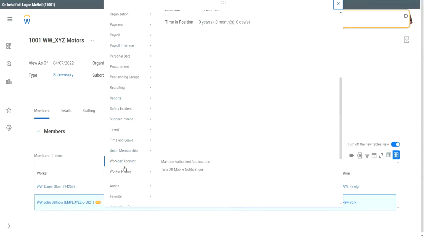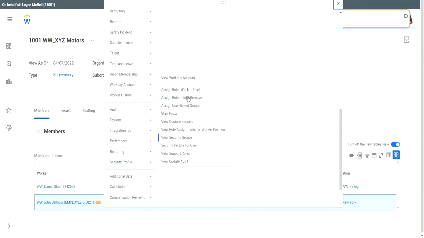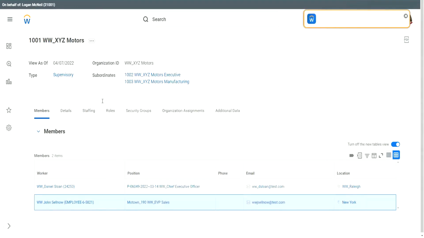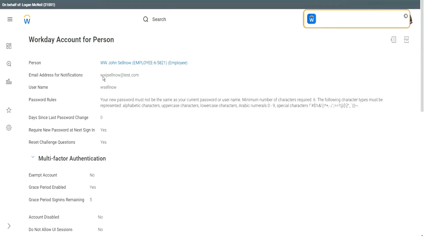If you want to see the Workday account, go here. In the security profile, and you can view the Workday account as well. You can view the Workday account that was created. So it is Selno. That was the Workday account that was created. The first character of the first name and the entire last name.